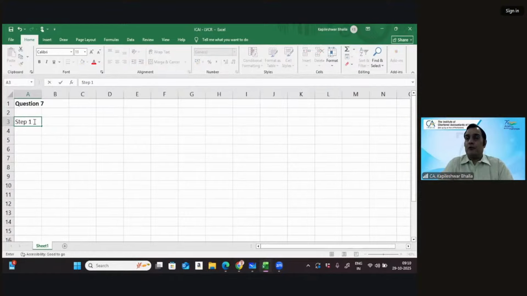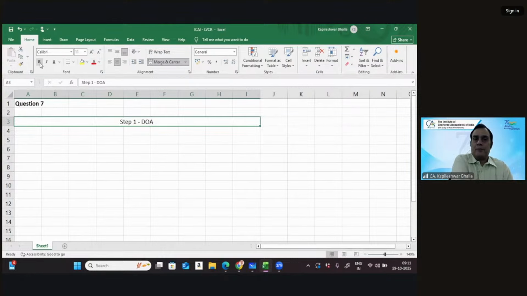Sometimes people ask me a question as well: can I use these steps in the exams? Is it good to write down working note 1, 2, 3, 4, or should I write down step 1, 2, 3, 4? I think it's perfectly fine. If you ask me, I don't see any trouble if you write down step numbers as well. But otherwise, you can say that your main answer is step 7, so you can maybe number them as working note number 1 to 6. I mean, it's fairly fine. So my step number 1 is getting the date of acquisition, though you can use step number 1 and 2 interchangeably.